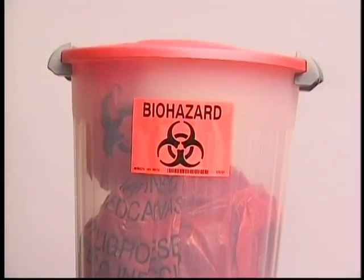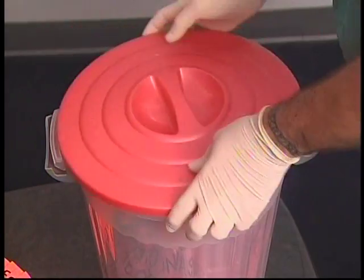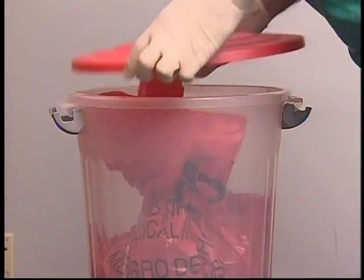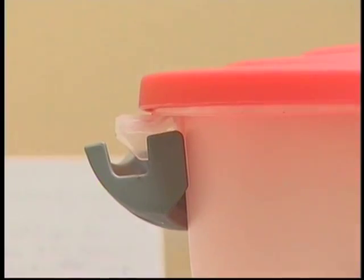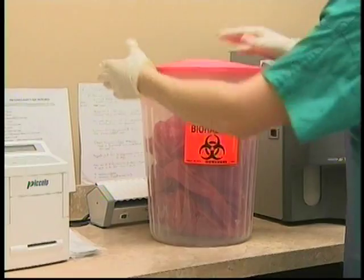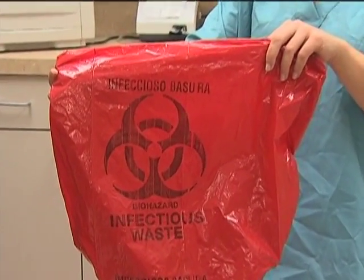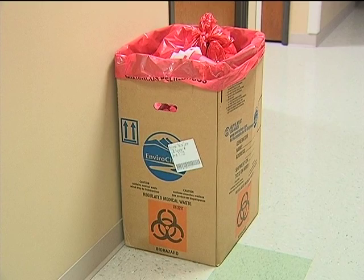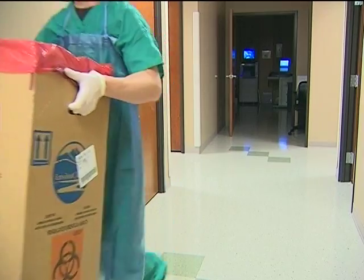Biohazard signs and labels and containers should be used to properly identify contaminated waste. Containers should be closable, constructed to contain all contents and prevent leakage. They should also be properly labeled or color-coded and closed prior to removal to prevent spillage or protrusion of contents during handling. The proper color for biological contaminated waste is red or red-orange bags and fluorescent orange labeled containers. These containers need to be disposed of properly through your supervisor or an area hospital.